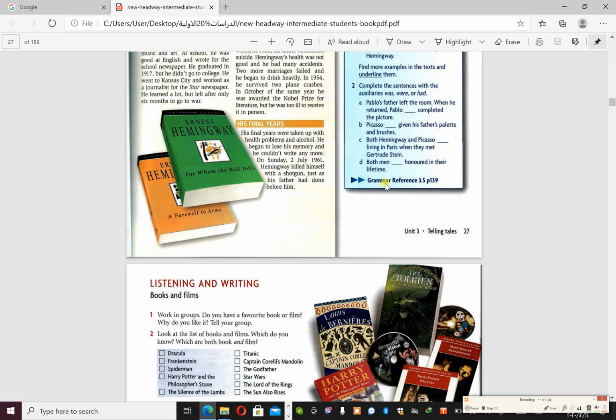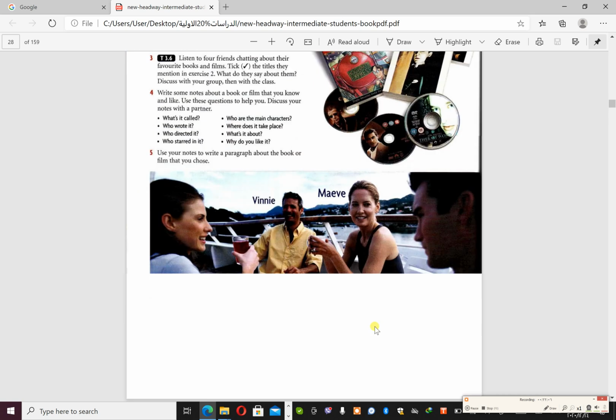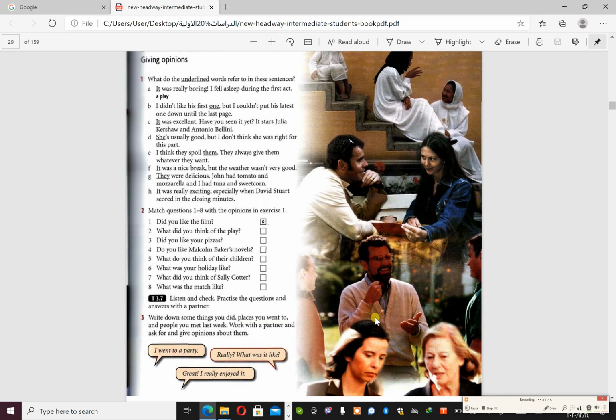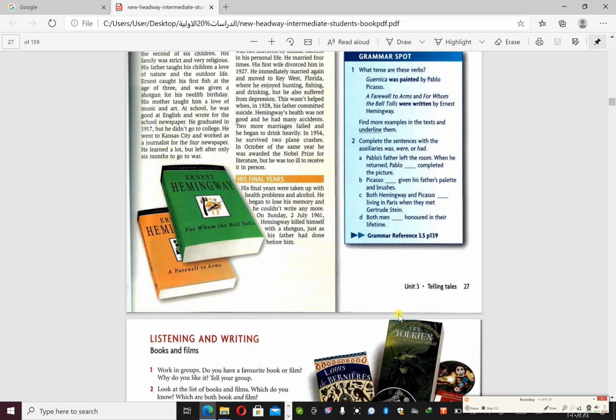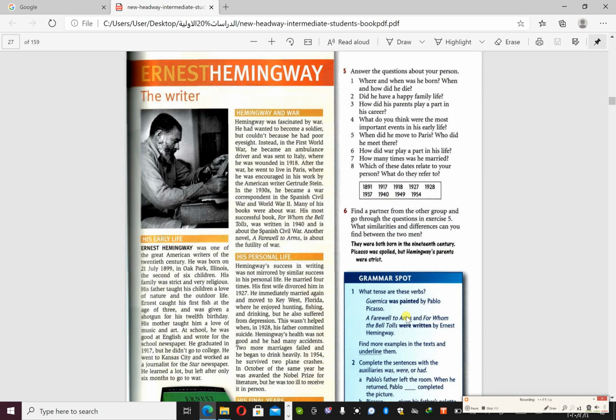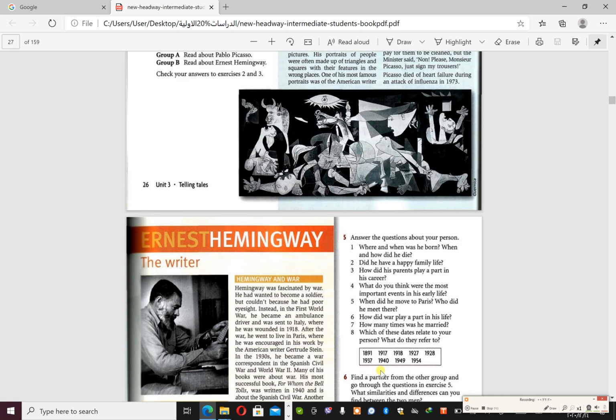Okay, so just look at it. Okay, and try to complete the sentences in exercise 2. So it's really important that you focus on this. Yeah, so this is the most important thing in unit 3. Please focus on grammar and on how to use the correct tense, even if I talk about the same tense, how to use it with the different events that we talk about. Okay, thank you.